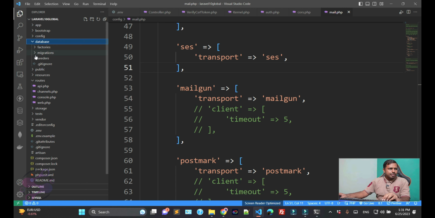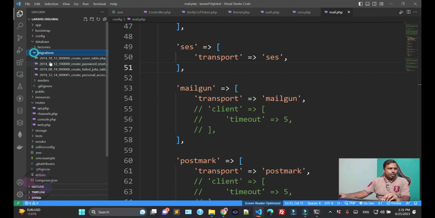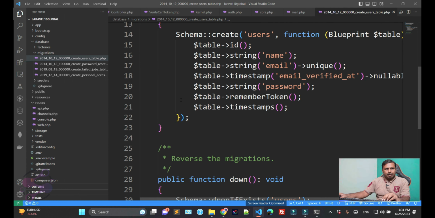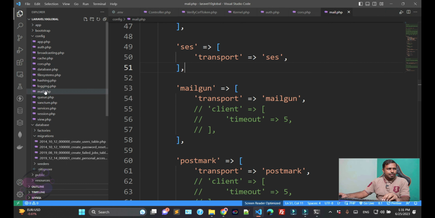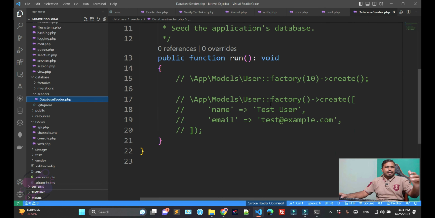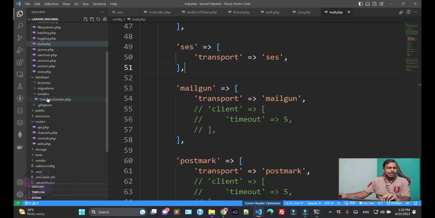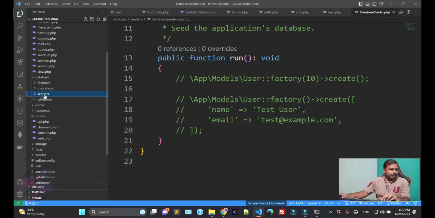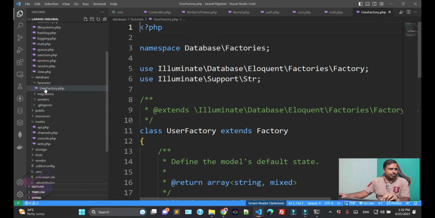If we talk about the database, so this is the database folder. We're going to discuss the migrations. What are the migrations? How can you create your migrations? So you always keep the migrations in the migrations section. So as you can see in the database, you have the migrations, you have the seeders. So let's suppose if you are in the development environment, then you always use the seeders to store the dummy data. So this is the database seeders, migrations, and now this is the factory.